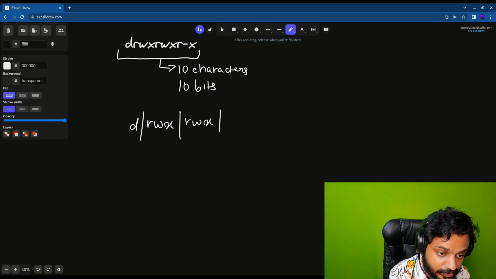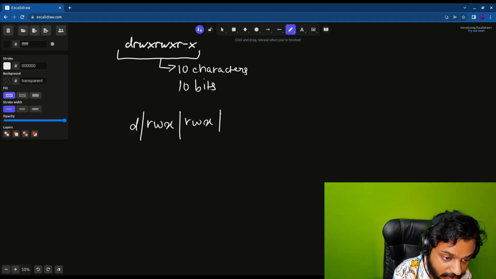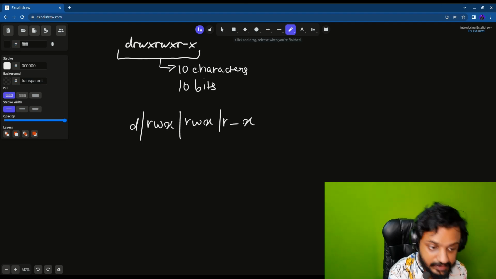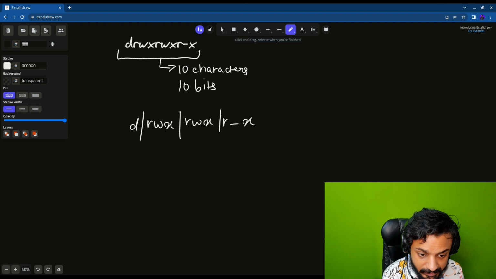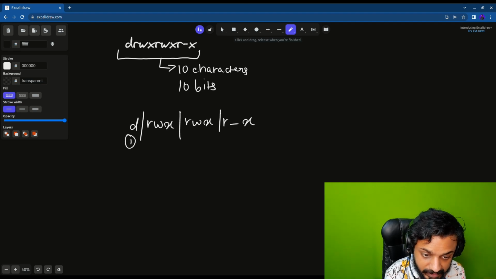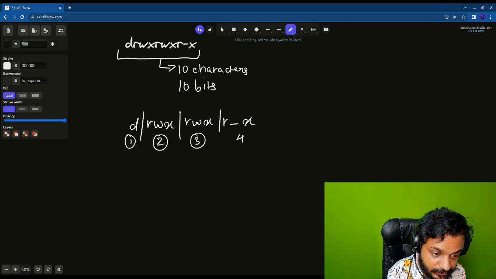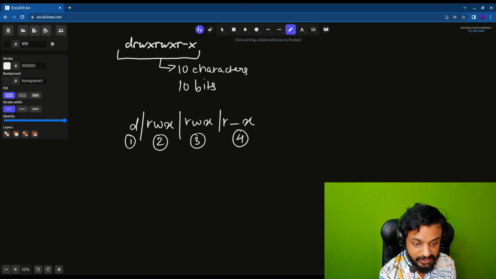And then we have a fourth part, which is r-x. Let's number these: this is 1, this is 2, this is 3, and this is 4. So we have these 4 parts.